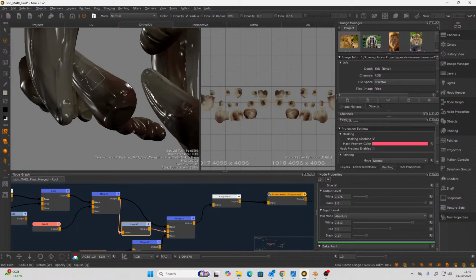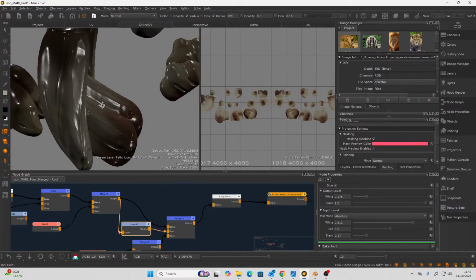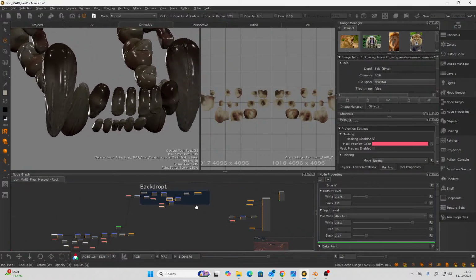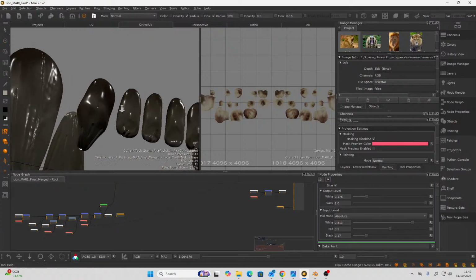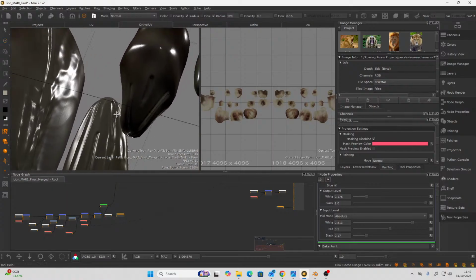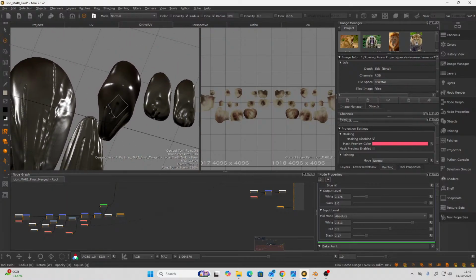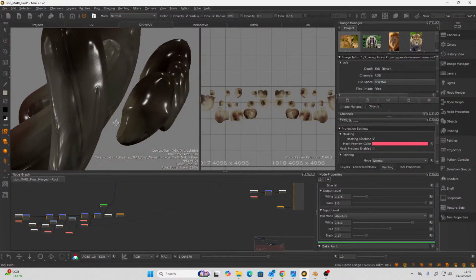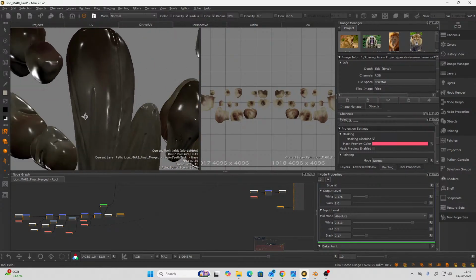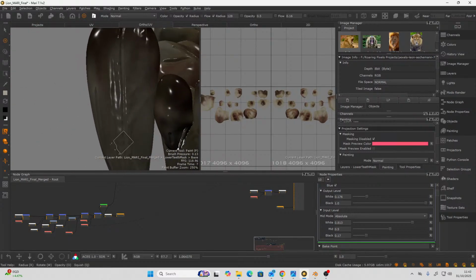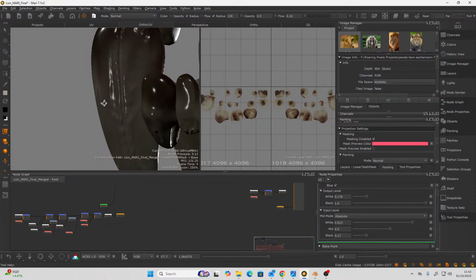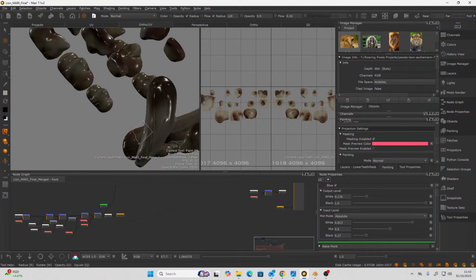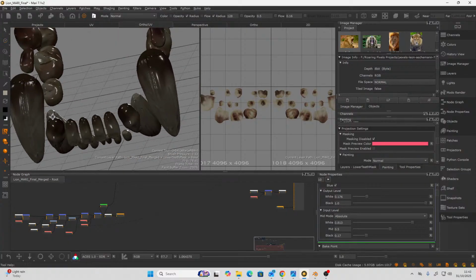Let's go with that. Some of the displacement map may not be that good, which I need to address before I render these. And this is mainly to do with the bump inside here, so we can't judge it just by what we're seeing here.